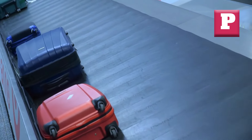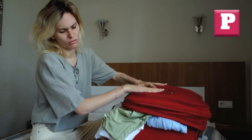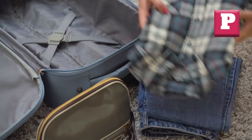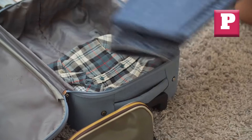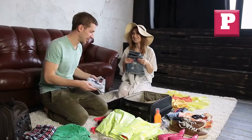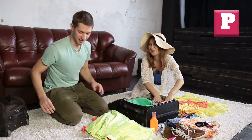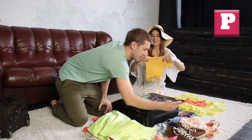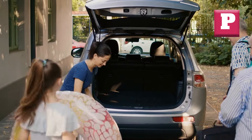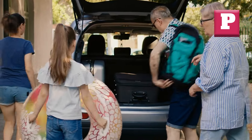Number seven: No Expansion Capability. One of the most frustrating luggage features is the inability to expand your bag when needed. Carry-on bags without expansion capabilities can severely limit your packing space, forcing you to leave behind essential items or resort to checking additional bags. Visualize packing for a week-long trip, only to realize that your carry-on bag is bursting at the seams with no room for souvenirs. By choosing luggage with an expandable section or a zip-around design, you can easily increase your packing capacity when necessary for a stress-free journey.